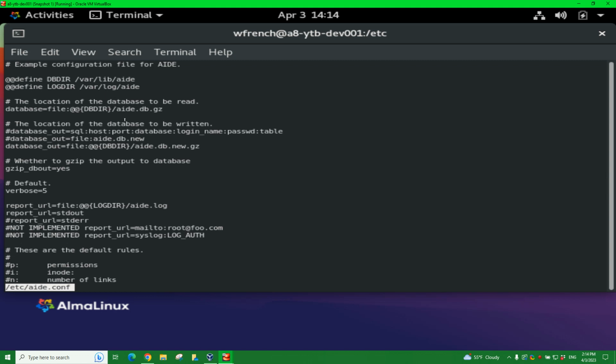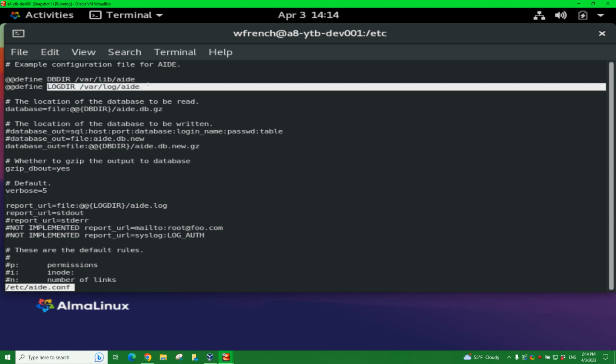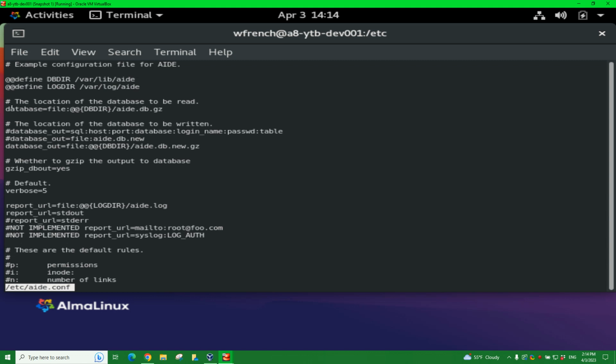Once a day is pretty aggressive actually, but once an hour is really stupid aggressive unless you're doing some testing. All right, so basically what this means is that this is setting up the variable called logdir to be associated with the path of /var/log/aide. The database file is actually going to be aide.db.gz that it uses. Hence, you can see this variable is being set, and this therefore would be a substitution of /var/lib/aide/aide.db.gz. Now, if you're creating a new database, it's going to use this database_out parameter.